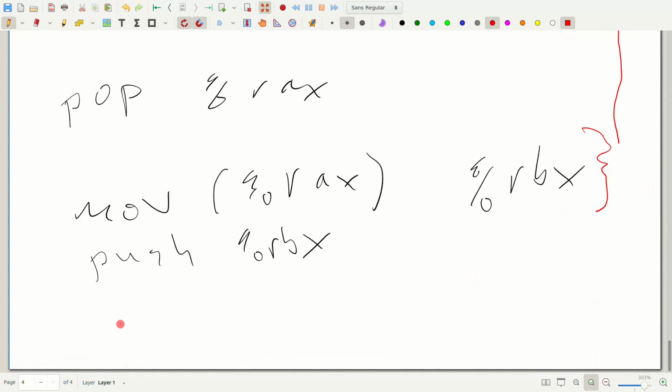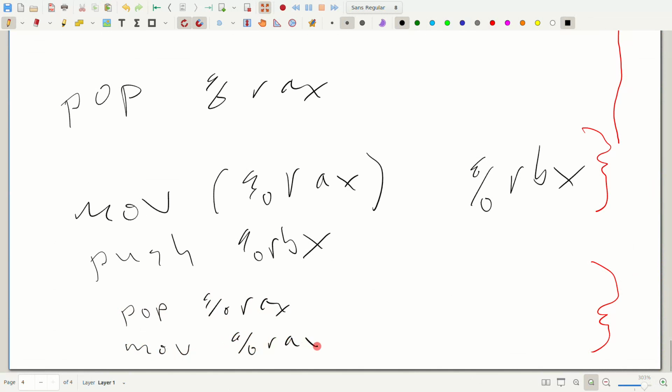And so just like before, in order to do the assignment, all we need to do is get whatever the value off the stack was into some register, and then move that into the memory address associated with X, just like we did with the first assignment, the first question.